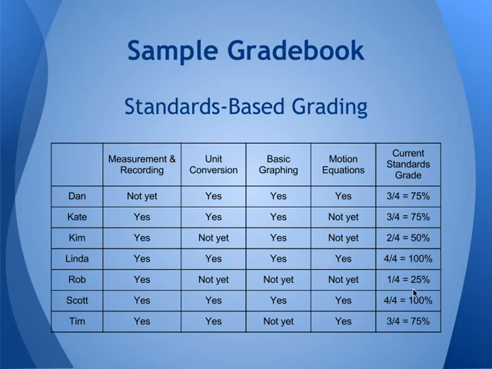It doesn't mean that he's failing the class. It just means that right now, we're only a couple weeks into the quarter, he doesn't yet have these learning goals met. But we're going to continue to work on it, and we're going to have more and more quizzes that measure Rob's understanding of these learning goals so that he can meet the standards. It's continually about improving so we can meet the standards. When it's not yes or no, you can tell that. It's just yes or not yet. Rob hasn't yet met all these goals. So when you see that you haven't yet met a goal, it doesn't mean that you're failing. It just means that you're on your way. You're all on your way.